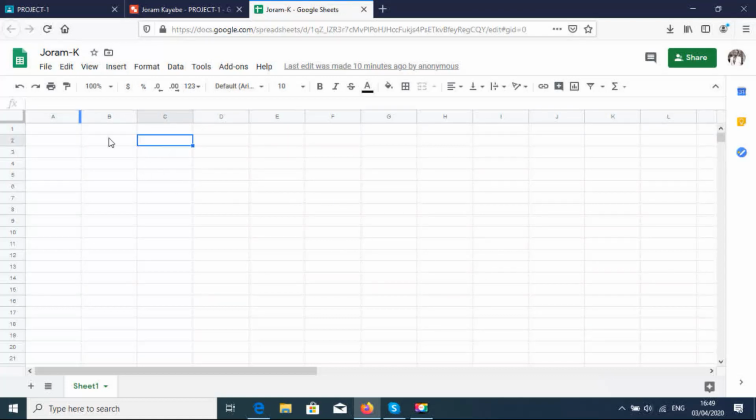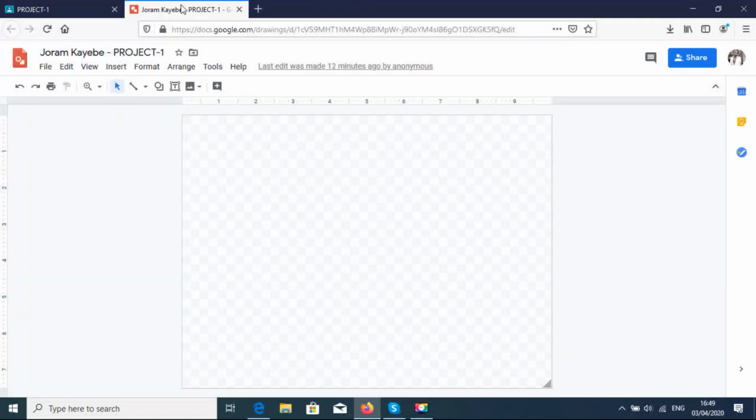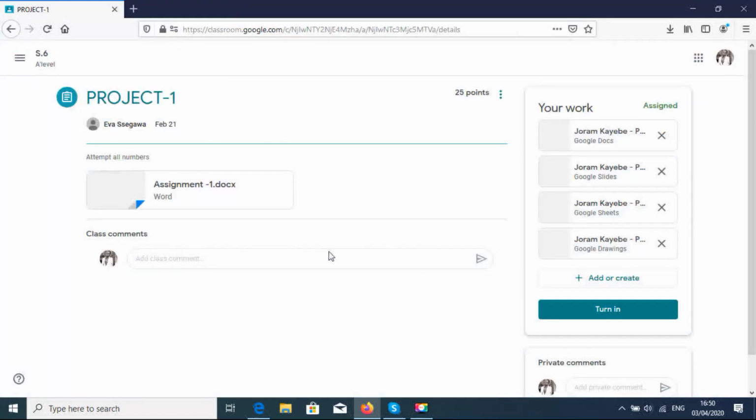Do the needful, type. These are the different cells. Just like how you've interacted with other spreadsheet applications, you can as well do this. And after doing all as instructed, close out. The same will apply to this for basic desktop publishing. Do the needful, give the name as instructed, close out.